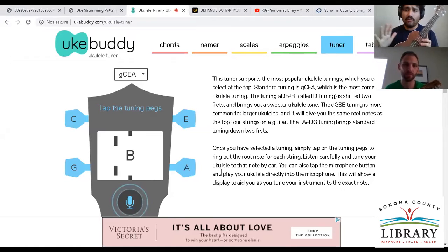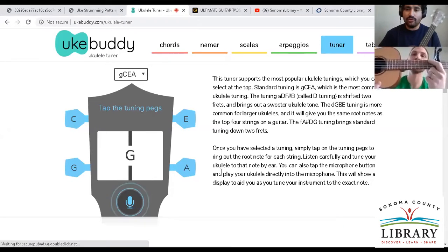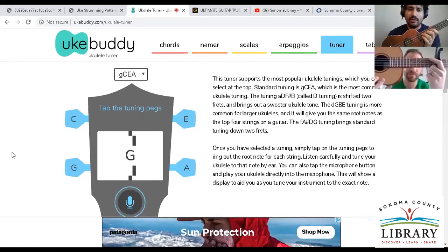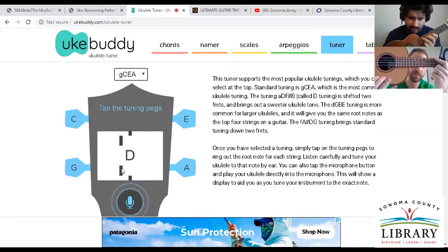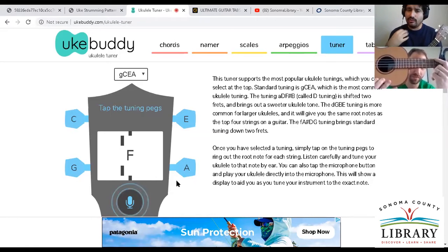So at least in the beginning, we'll start off with the fourth string, which is the one that's closest to the ceiling. Tuning is making sure that this note aligns with the note that we want on the tuning mechanism there. I'm gonna stop talking for just a little bit because you can see that the tuner picks up on my voice. So I'm just gonna hit this string right here. So that's a G note.